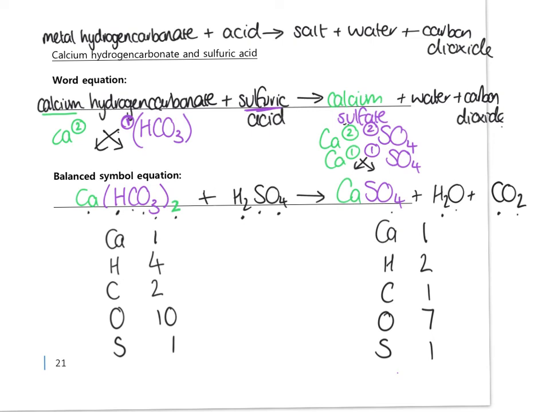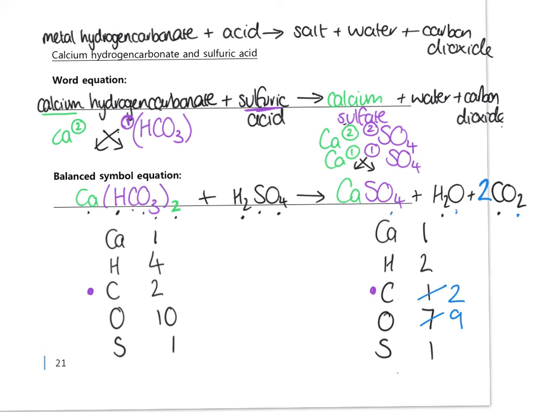So let's start with either the carbon or the hydrogen. Probably the carbon first of all, because you can see I've got 2 on the left, but only 1 on the right. How am I going to get 2 on the right? Well, remember, you can only put numbers in front of a whole formula at this stage. If you need to draw your boxes in, please do that. But I'm going to get 2 carbons on the right by putting a 2 in front of my carbon dioxide. That's now going to give me 2 carbons, and if I count up my oxygens again, I've got 4 in my calcium sulfate, 1 in my water, and now 2 times 2, which is 4 in the carbon dioxide. That's 4 plus 1 plus 4, which is 9. So you can still see I'm 1 short.